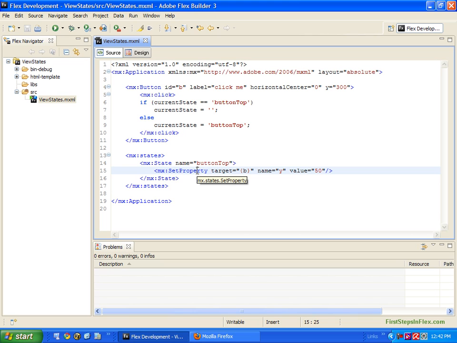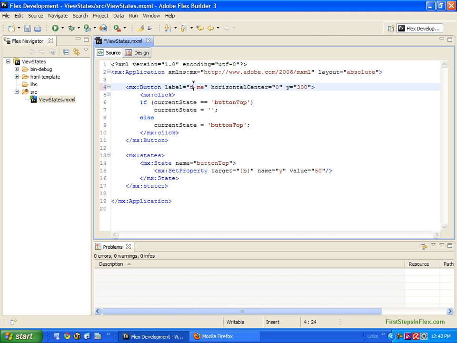We can add children and remove children from the container. So application is a container. It has children. In this case, it just has a single button. But let's say we want to add something to this application in a new state. So let's go in and change this out. We're going to modify our button. We'll give this thing a label.